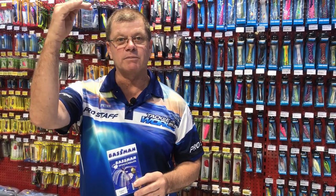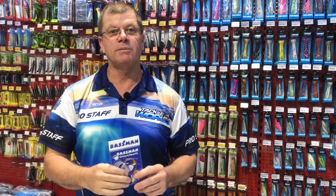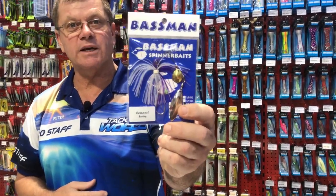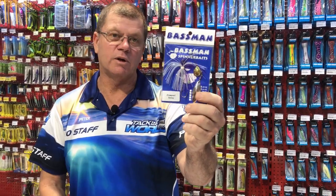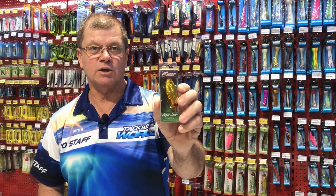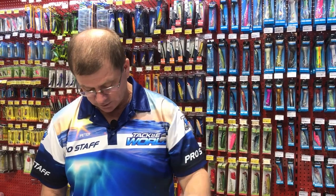Okay, we've done the top of the water column. Now the sun's come up, the fish are going to drop deeper. They're going to come off those weed edges into the deeper holes, into the gullies and such. So the lures I like to change to then, I like the Bassman spinner baits. You get these in different weights, colours and such, but they're a really good lure. The other lures that I like to throw around are bibless crankbaits, like the Cotton Cordell, you get the Jackals, any of those types of lures.